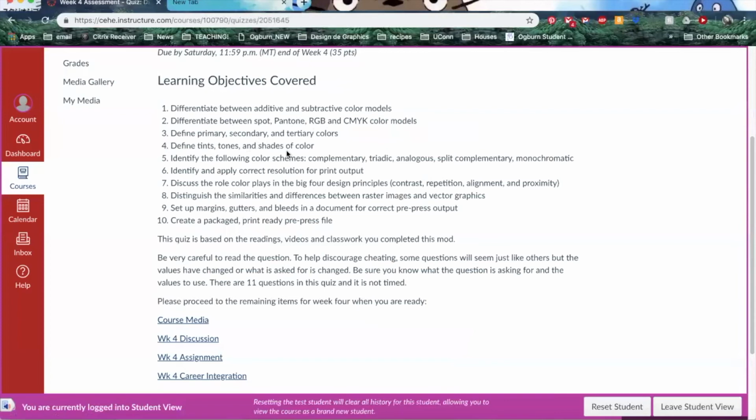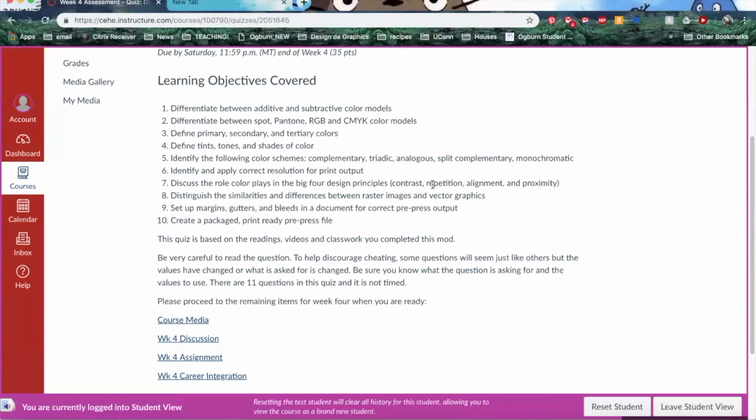Tints, tones, and shades of color. We actually kind of just went over that today. Identifying the following color schemes: complementary, triadic, analogous, split complementary, and monochromatic. Also week 1. Identifying and applying correct resolution for print output. We went over that all 4 weeks.